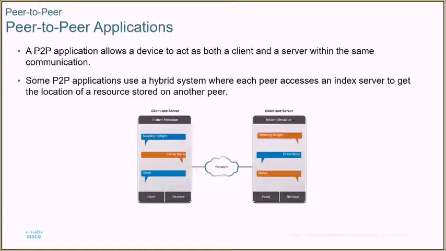Now there are peer-to-peer applications as well, and they allow a device to act as both a client and a server in the same communication. Some peer-to-peer applications use a hybrid system where each peer accesses an index server to get the location of a resource stored on another peer.